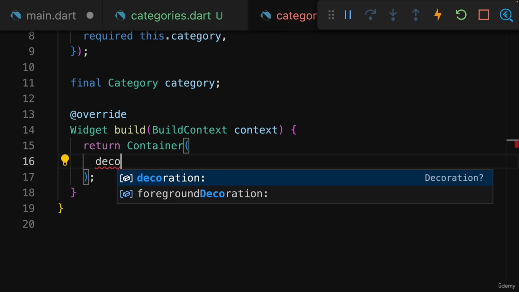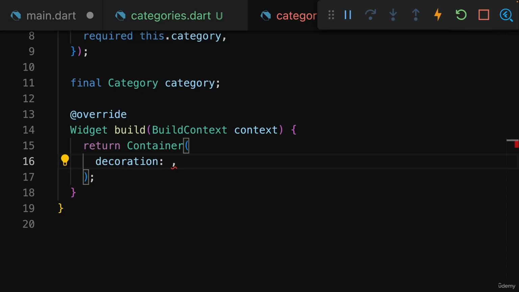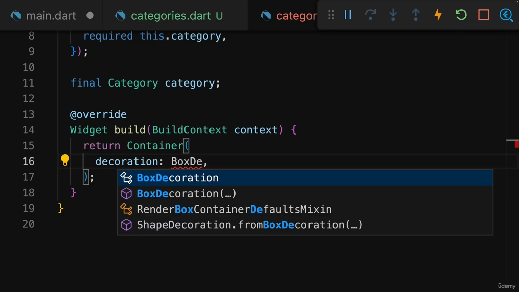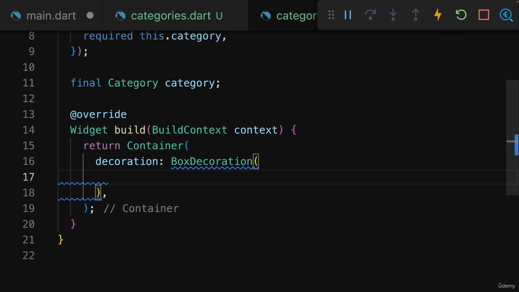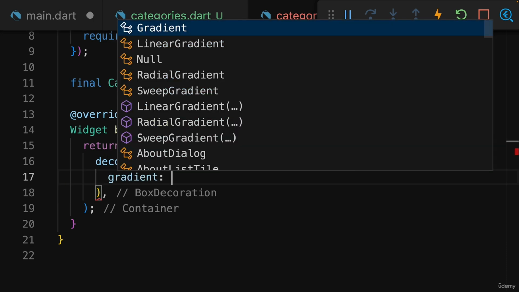I want to set the decoration parameter that is supported by Container and set it to a BoxDecoration object created with help of the BoxDecoration class, which is provided by Flutter. And I'm using this class here because with that I can create a gradient, as we did it before in this course.